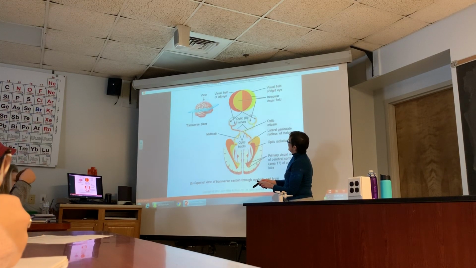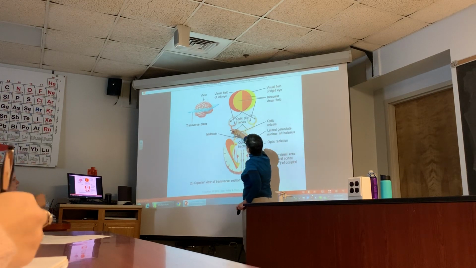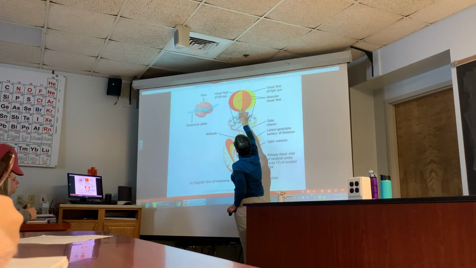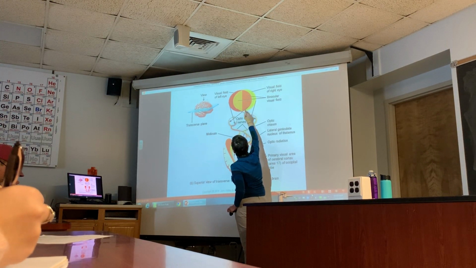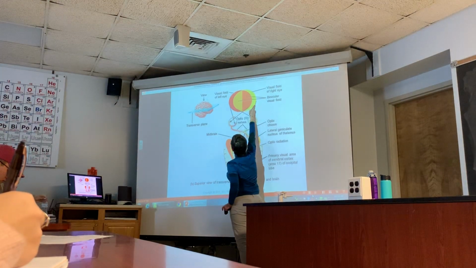So here's another picture. This picture is a little confusing to me, but it's okay, I guess. I'm not sure, I guess they're showing the same thing, but they don't show the macular field in this one. I guess this is supposed to be the zone of overlap. This is the binocular field, and this is the peripheral image.